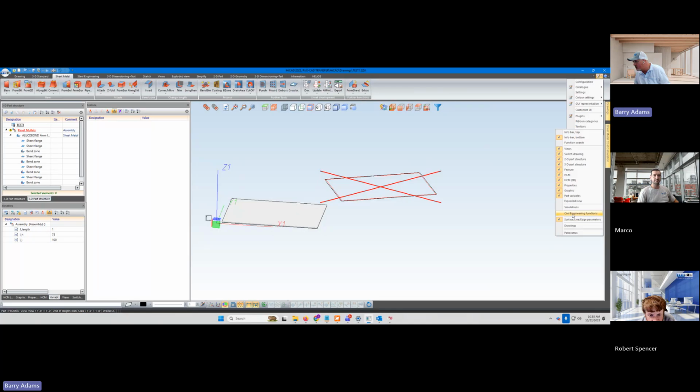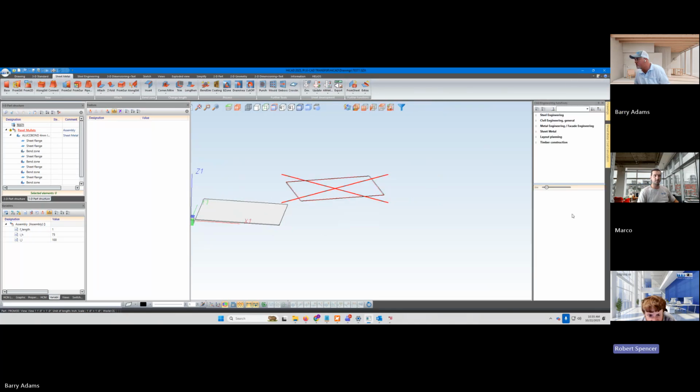Yep, right there. And here's where I don't feel like civil engineering is the best term here, but these are basically extra functions for various modules, such as steel, some general engineering, glazing construction, sheet metal. So layout planning, I'm not sure why they use that term, but layout planning is for cladding. It's your cladding functions. And just go ahead and click the layout planning on top there.